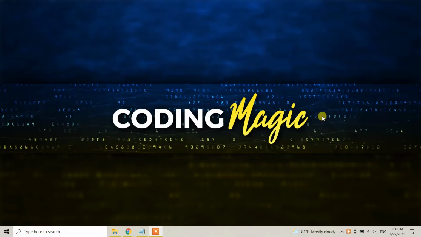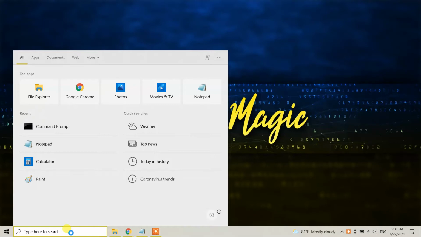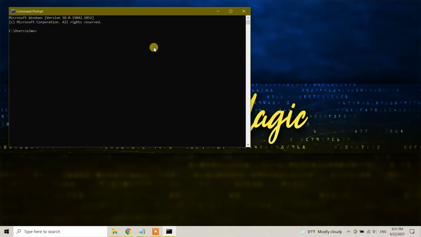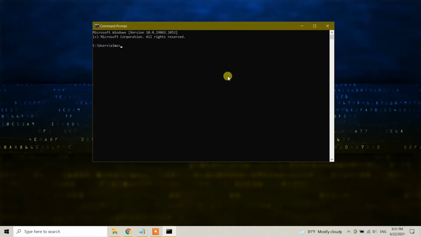So basically, before we install Gradle, you need to have Java JDK installed in your Windows 10. If you don't have it, Gradle doesn't work. So if you want to install the Java JDK, please first check the Java version. Go to CMD here, and in command prompt, let's check the Java status in our Windows 10. So type java space hyphen version, and as you can see, I have the Java version 15.01 in my Windows 10. If you don't have this one, Gradle doesn't work, and you need to install first Java JDK.